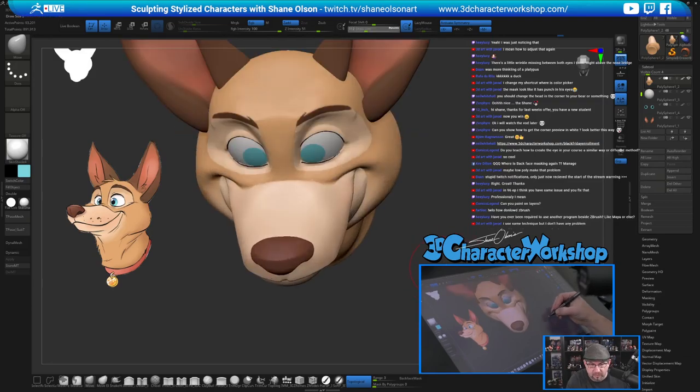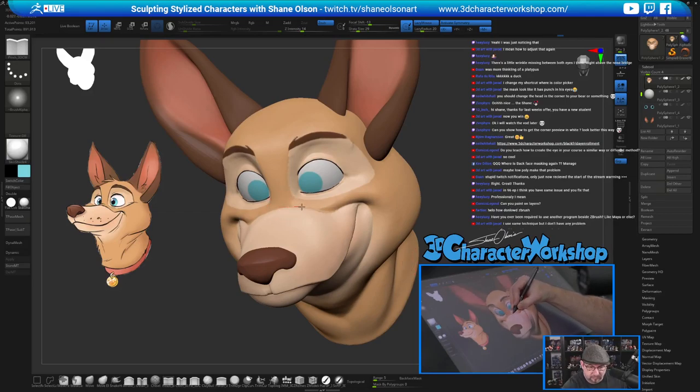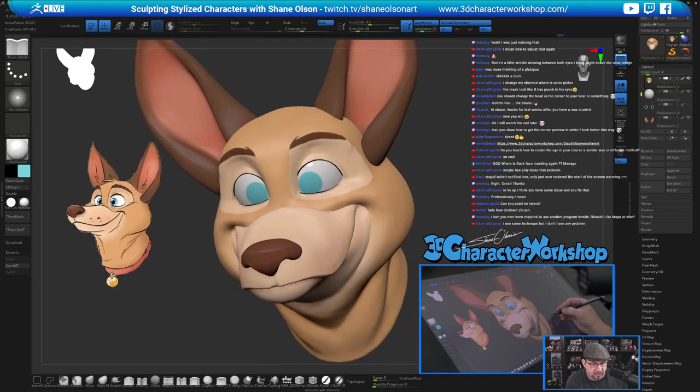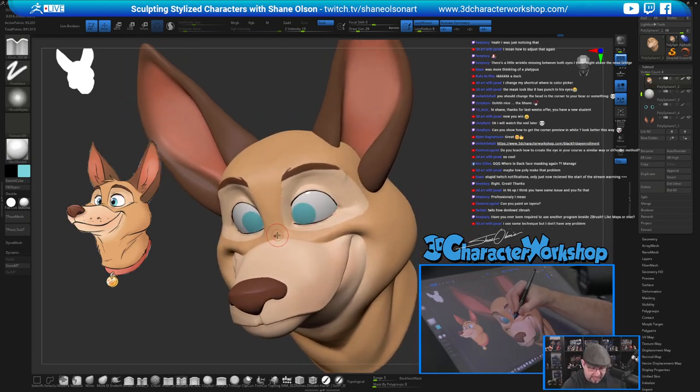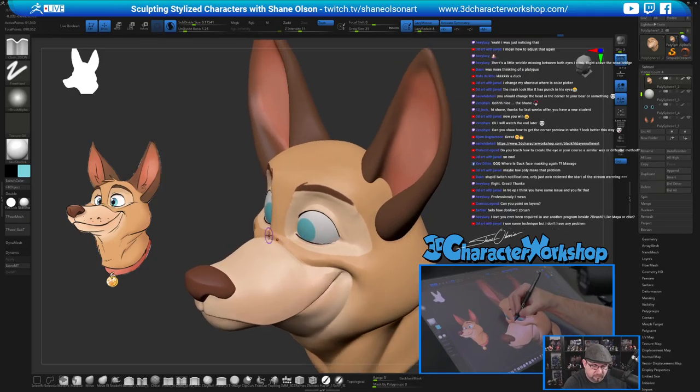Okay. Where are we at here? Just kind of cleaning up some of this stuff. And you can put little wrinkles like that in with this cloth brush pretty easily. Turn on Sculptris Pro though. Maybe turn it down. Oh, staring into the lights gives me a headache.